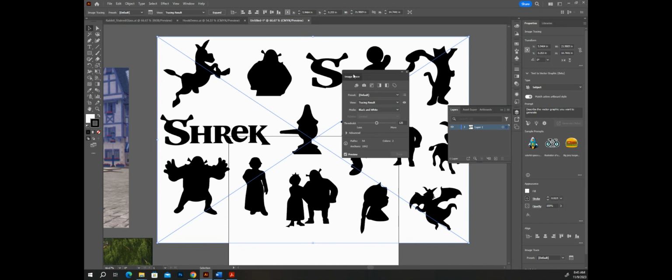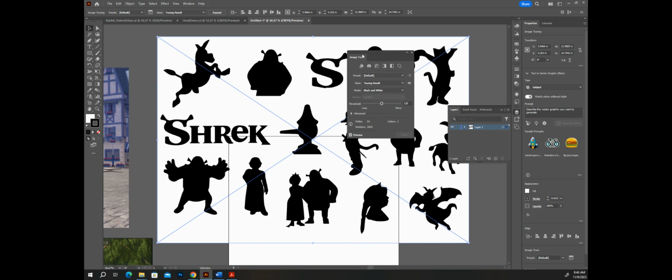Of course, there's a bunch of different ways you can get to image trace. This is just one of those ways. But when you're clicked on it, by default it's going to do a handful of different things. Number one, if your picture starts out in black and white, it's going to leave it in black and white. If you want it to be in color later, you have to remember to change this option to color, or else it will only let you make it shades of gray or black and white later on. So let's swap where it says mode to color.